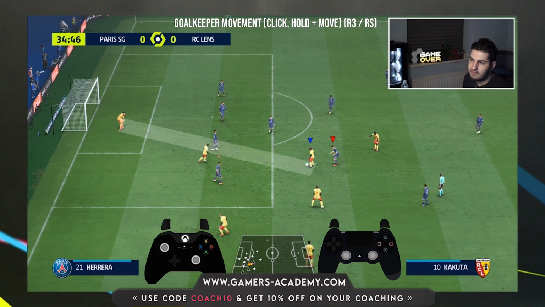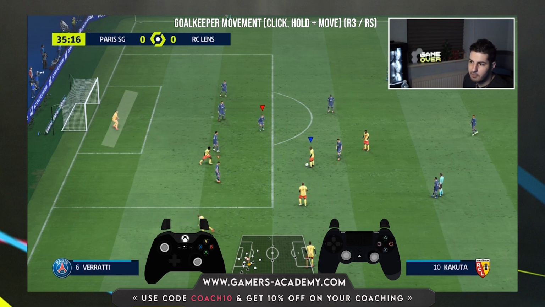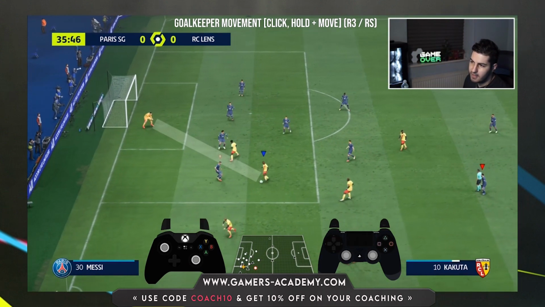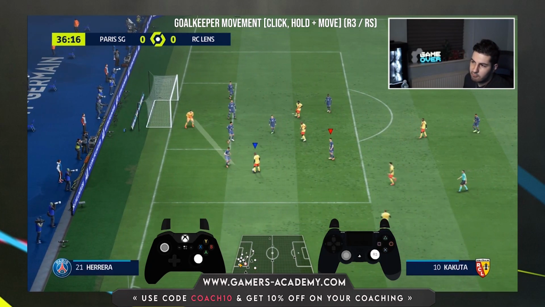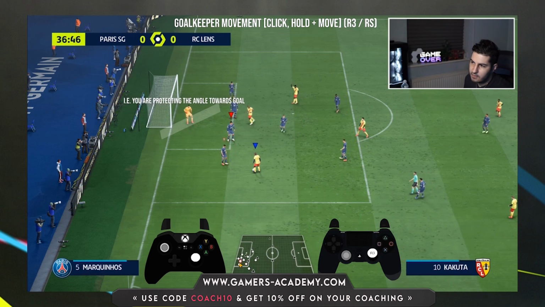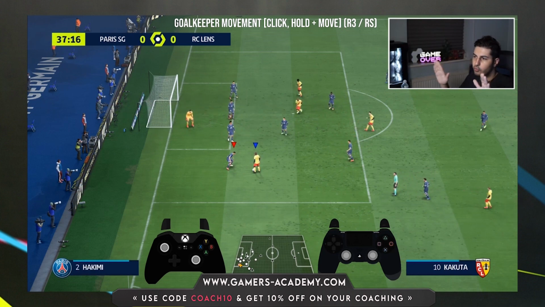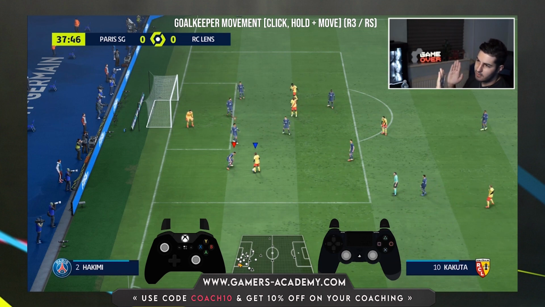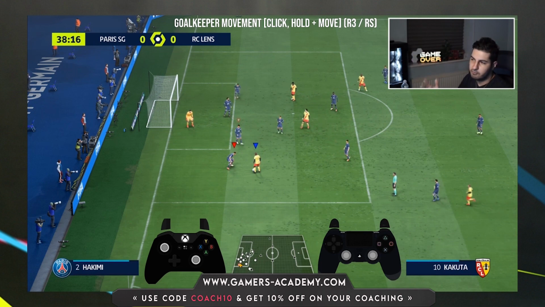So you want to basically stay in line and move the goalkeeper up and down relative to where the player is. So let's say, for example, in theory, if I move my second player, or in this case the opponent, to this angle over here, you move the goalkeeper to the right or to the left relative to the player. Do you see? So I'm not moving it up and down anymore. I'm moving it left and right relative to the player. That way you're always securing the goal, and wherever your opponent is, you're basically mirroring that and moving the goalkeeper to the left and to the right of that player, because ultimately your job is to protect the goal.